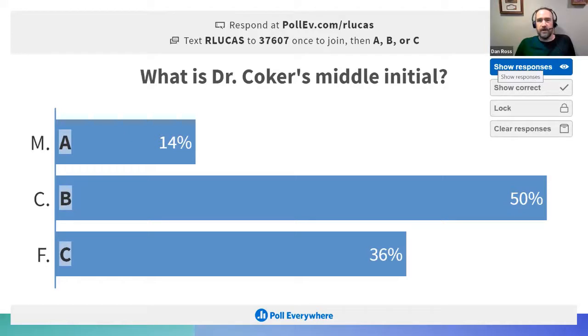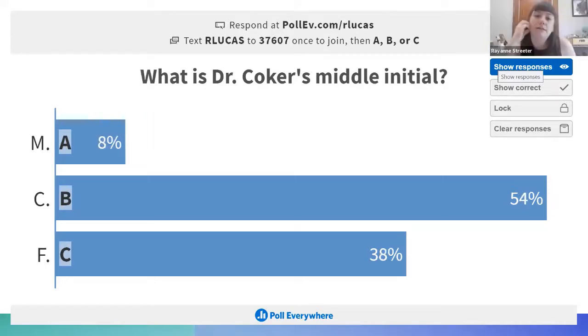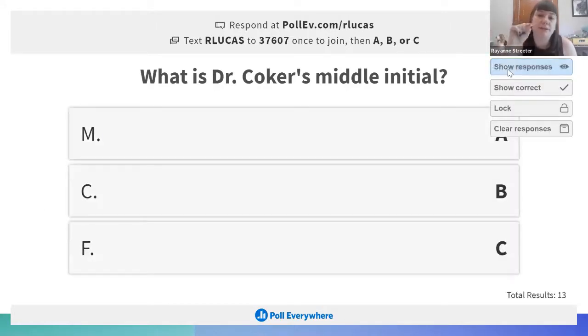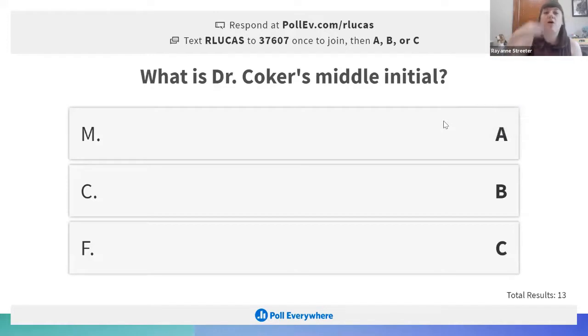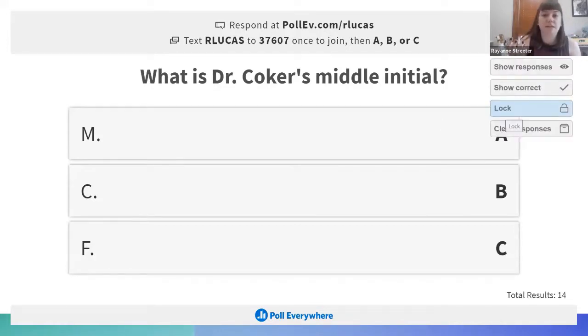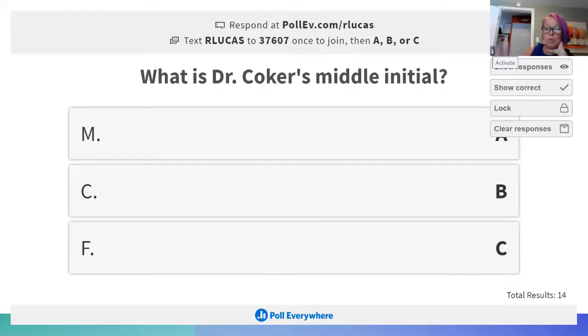Right. Can I ask a question? Will that link, pollev.com/rlucas, be the same throughout the entirety? Is that always your go-to link? Because if that is the case, then you can already have it copied and ready to paste, and they'll know to always go there, right? So I can edit the name of my poll every time, but I'll need to deactivate this particular activity or poll so that this doesn't come up for them.